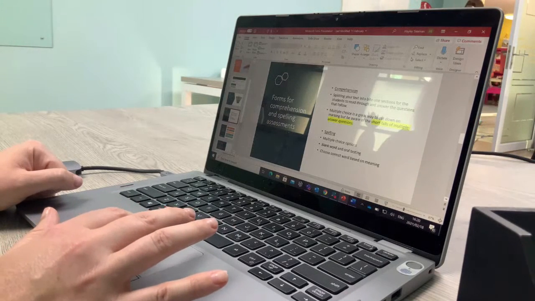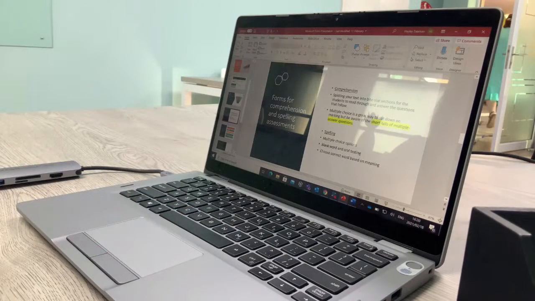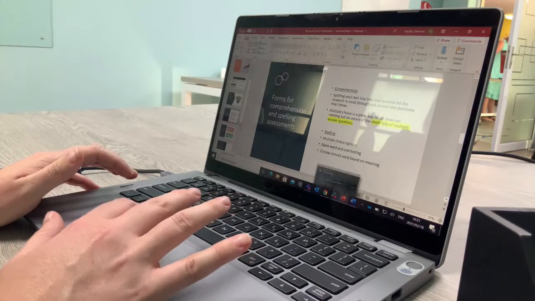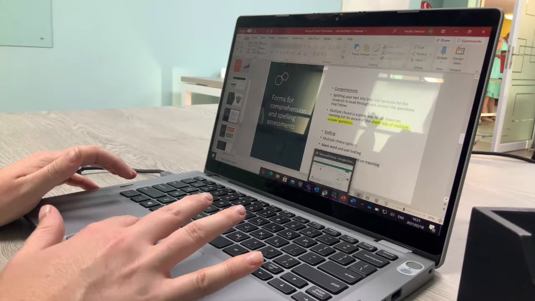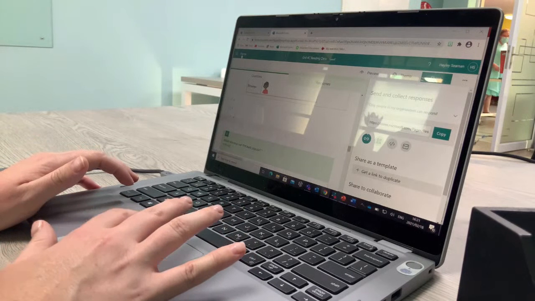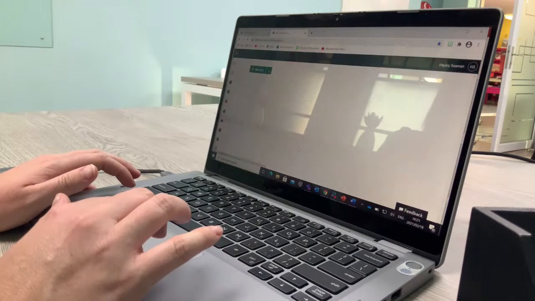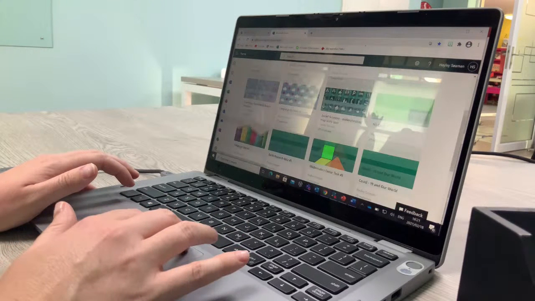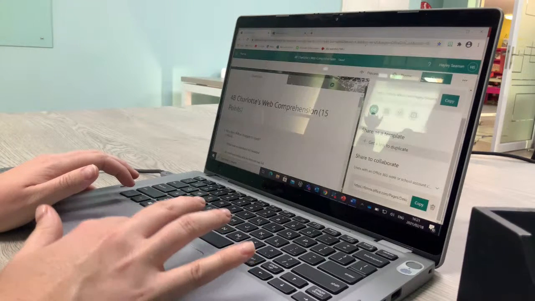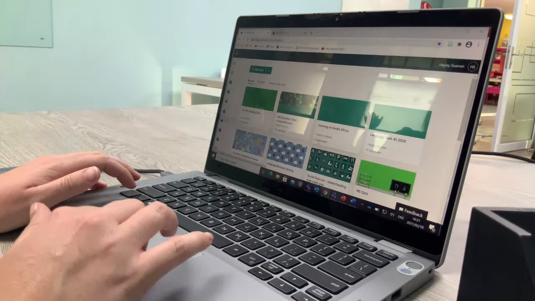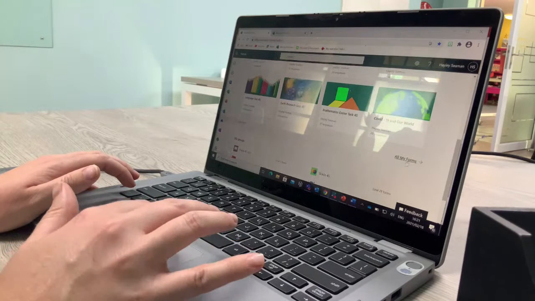Okay, when it comes down to comprehensions, there are quite a few ways to break down the text in Microsoft Forms. So for example, I've gone through one of my quizzes and I've split the text into two separate sections.